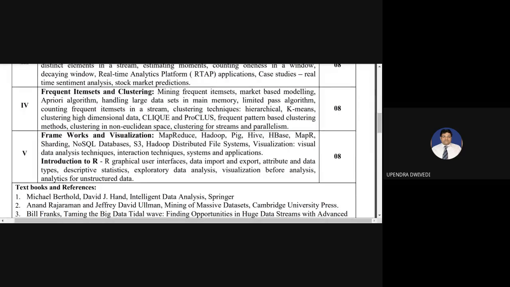And today we discussed clustering for streams and parallelism. In this unit we have discussed various research articles. I have given the references in the PDF, and it is also already uploaded on Moodle. So please go through the research papers, write a summary of each paper, and try to find some important points related to unit 4. That will be one of your assignments.